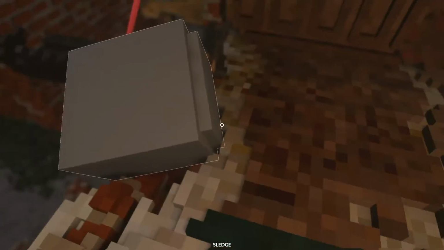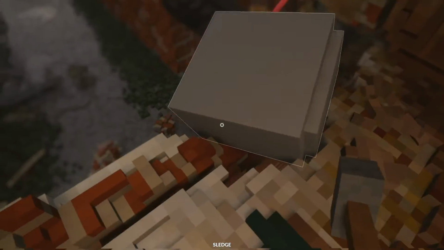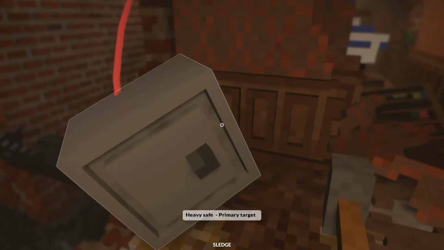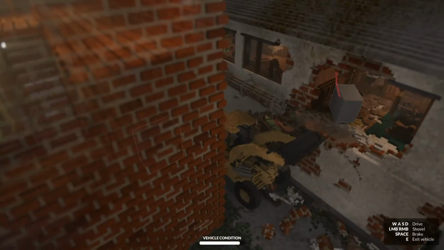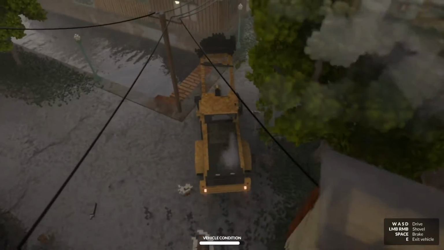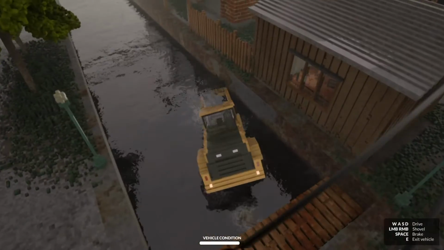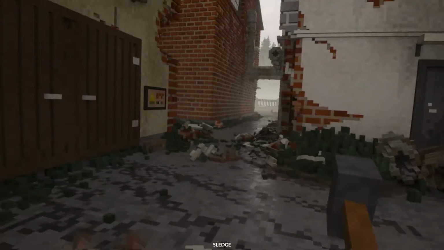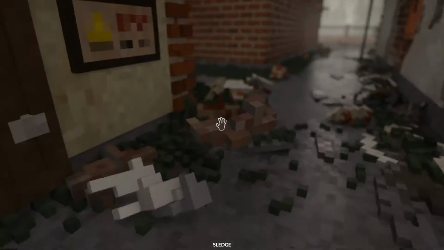There we go. Come on, just get up here. Ah, there we go. Yes. Yes, okay. It's up. So let's move this out of the way, because this clearly did not work. So let's just, you know, dump it in the water. There we go. Right, we need another plan.